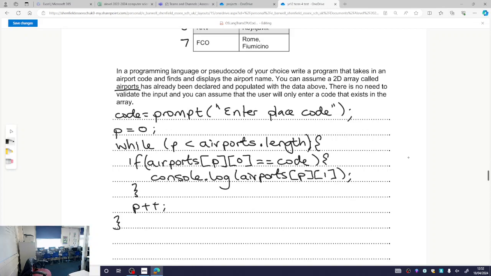When you look at the mark scheme, one thing that they will give you marks for, even if you don't get a full solution, is iterating for the right distance. So if you can just remember how to iterate over the length of an array and set a while loop up, you'll get a mark. Incrementing, you'll get a mark. And then the other marks are for doing an if with the correct indexing and then outputting the right thing. So lots of marks you can pick up, but you got that mark for just saying, give me your code. Alright? Always look for that. It's the same thing you were told at GCSE. Easy wins.